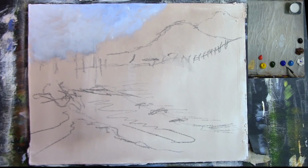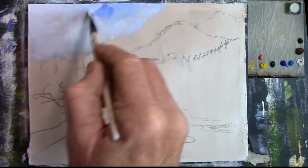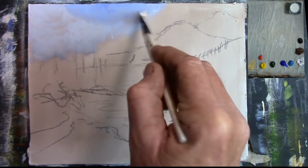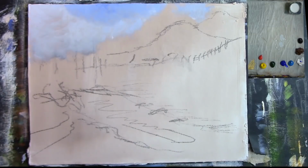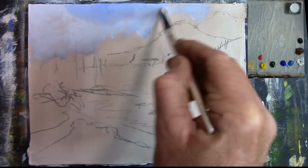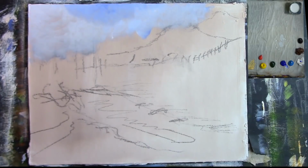to play with. So I'm just going to have a little bit more ultramarine blue. I just want little bits at a time, that's the most important thing, to get some colour in there like that. We want that nice blue sky. Bit of blue over there. A little bit more white, a little bit ultramarine blue. And just play with the sky. Just let the paint do what it wants to do.